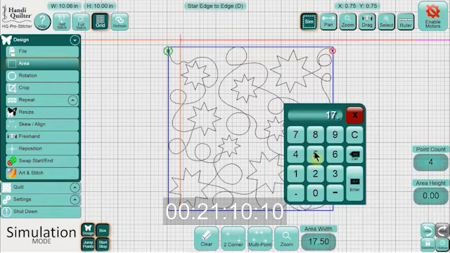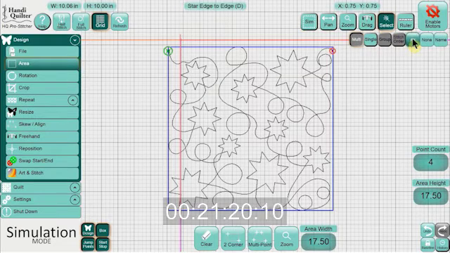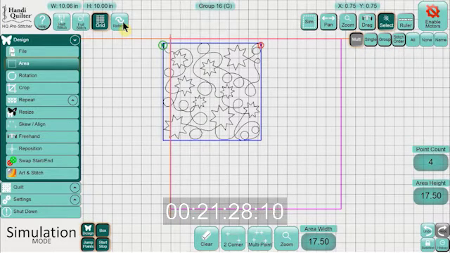Now, one thing when you work in simulation with doing layouts, as you get more complicated layouts, a lot of times things will pop around on the screen. So this becomes your friend. Select all, which right now we only have one pattern open, but further down the line we'll have more patterns open. So select all, and refresh. And that will pop everything back on the screen so that you can see it, because it starts going all over the place.